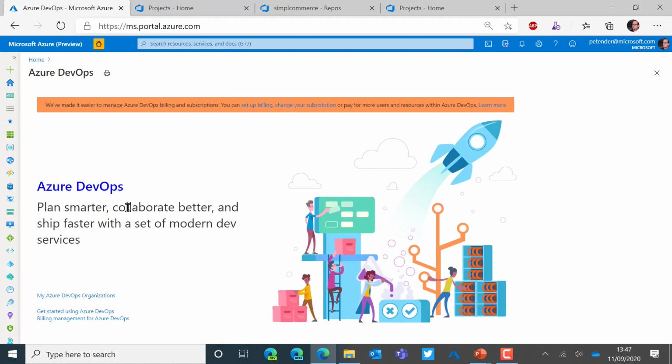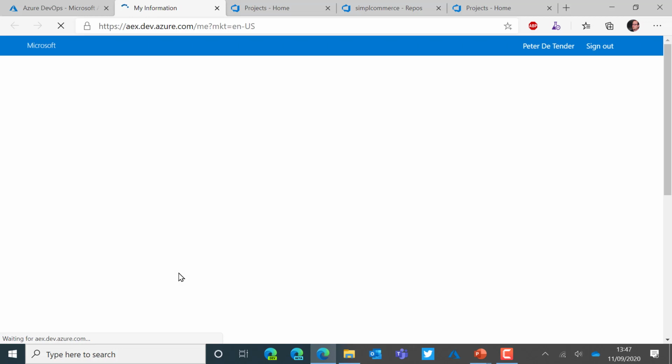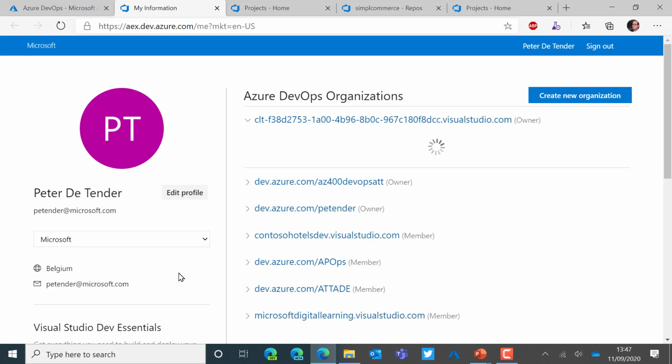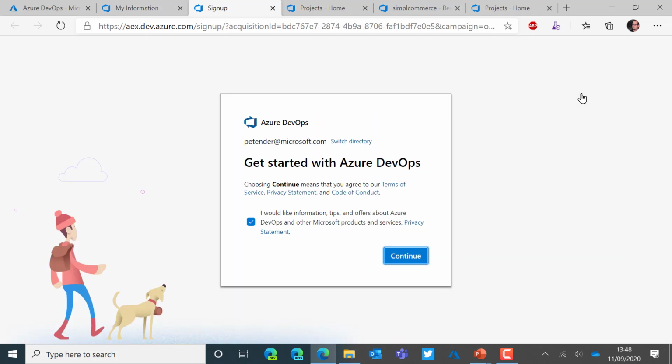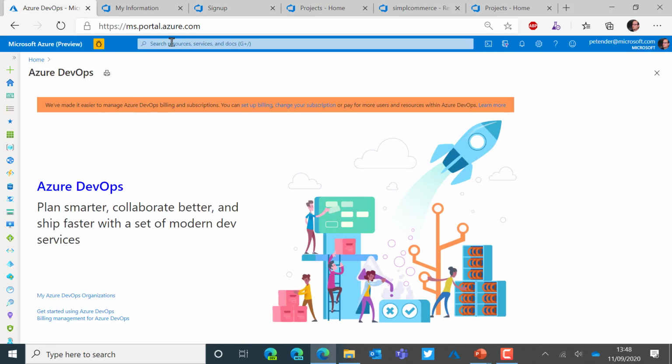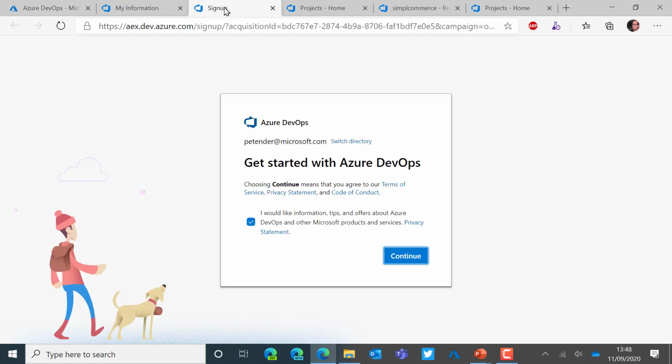So from here, the first step is creating a new DevOps organization. If you already have multiple ones, you could obviously reuse those as well. And from here, you can create a new one, click continue, you need to re-authenticate, and from there, your DevOps organization is ready. And that's what brings you up here.